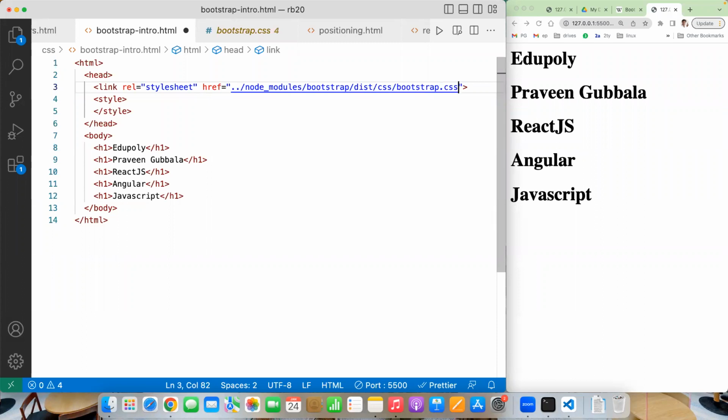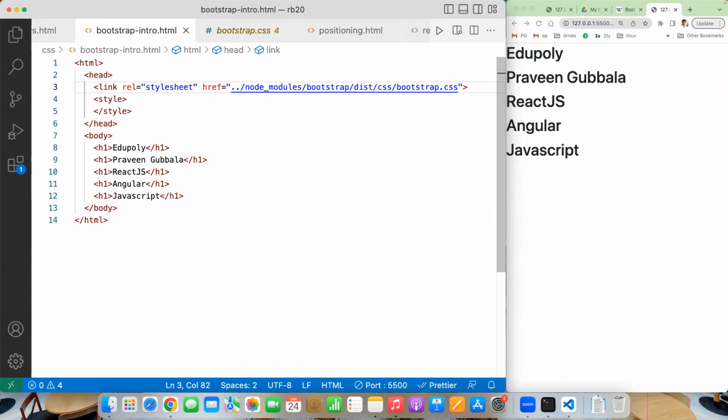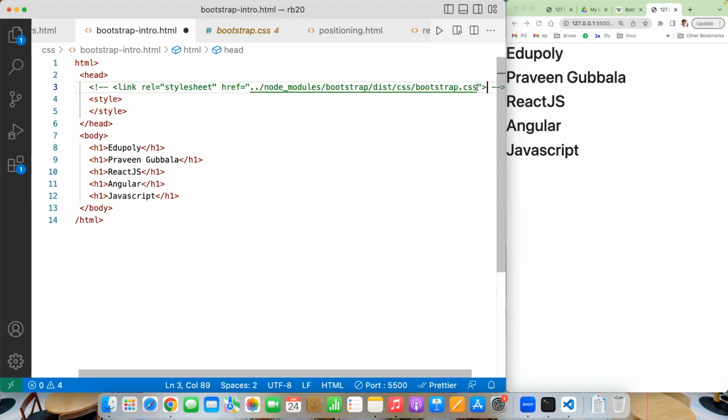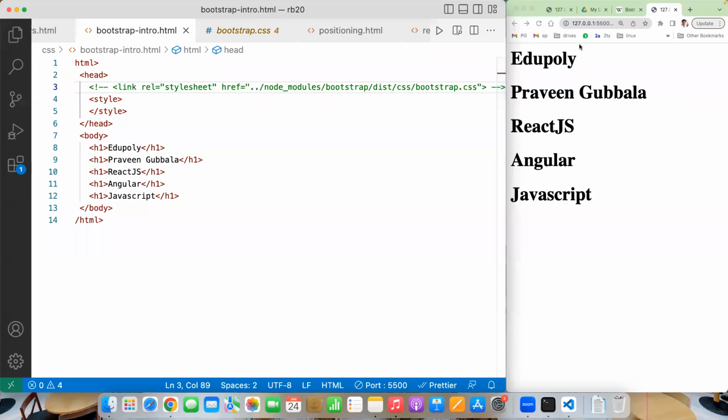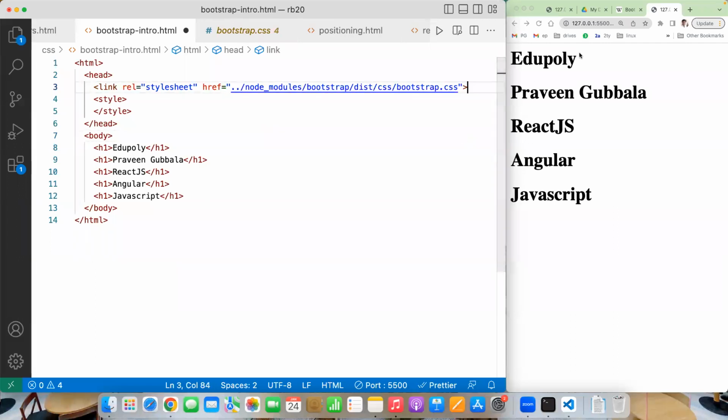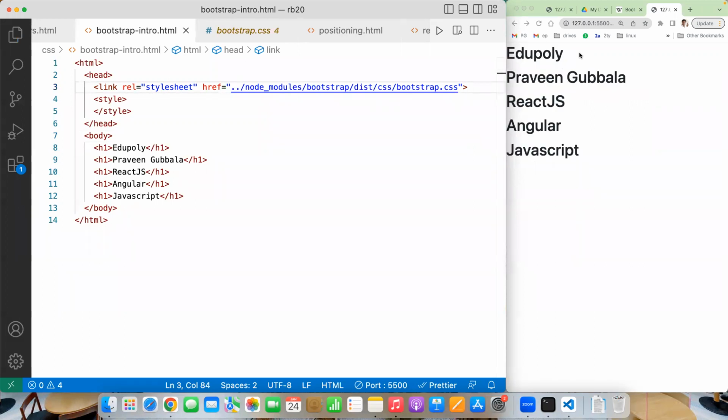So now as soon as I apply this style, you can see the change in the HTML page. Did you see the change?